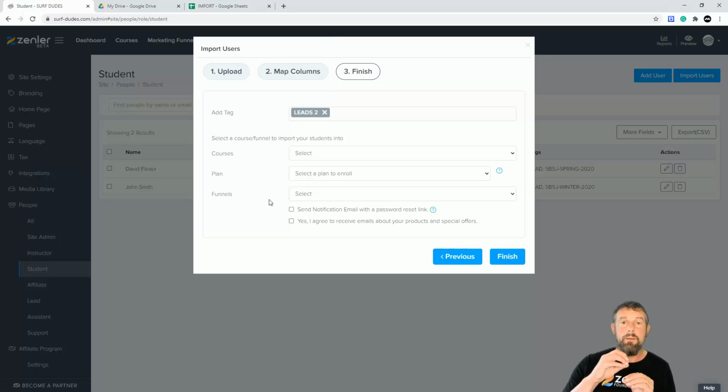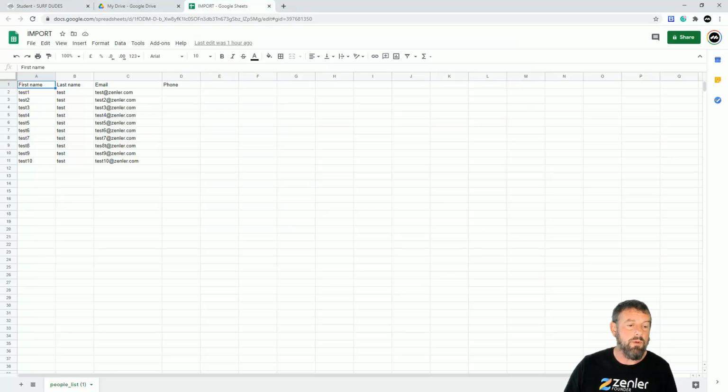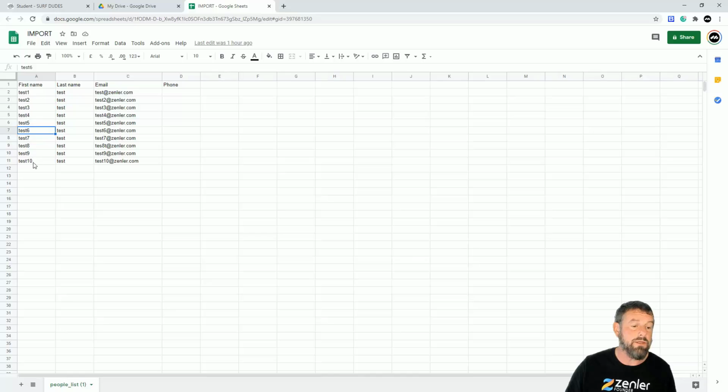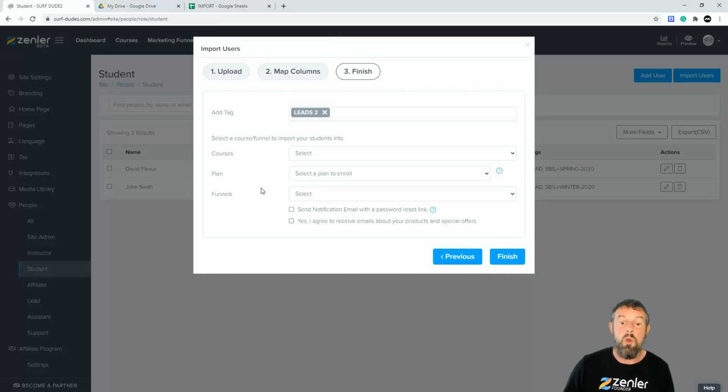Now if you're putting them in or tagging them differently, just make sure that you produce a CSV file with different things on. So if you want to put 2 to 6 into one course, then you'll need to split this up. You'll need to create another Google Sheet with just those people going into that course, and these people maybe going into another course or tagged differently. So you need to split that up and create different CSV files for different purposes. All right, so just a little note to you there.